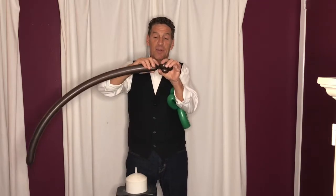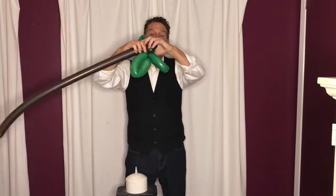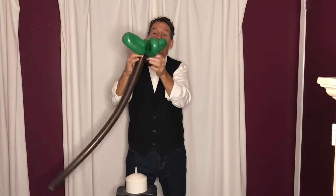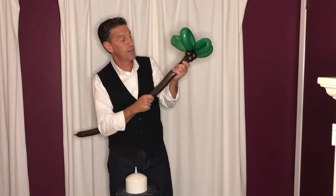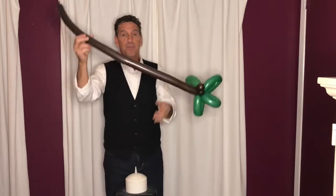Now you're going to take this part here and the center of the top of the tree, join them together and pull it around 4 of the leaves. And there you have the stem or the trunk and the top of the palm tree.